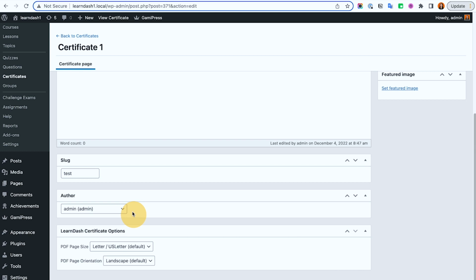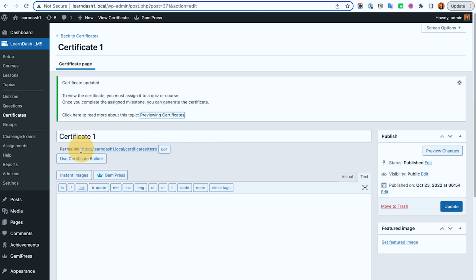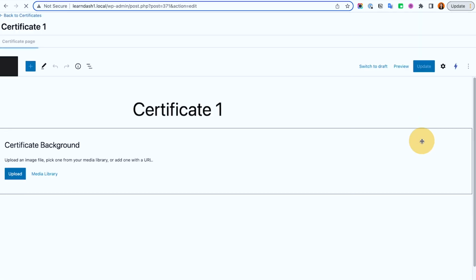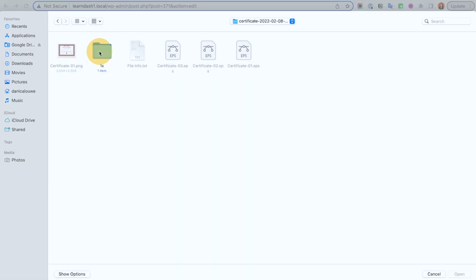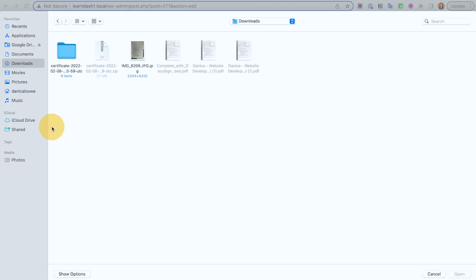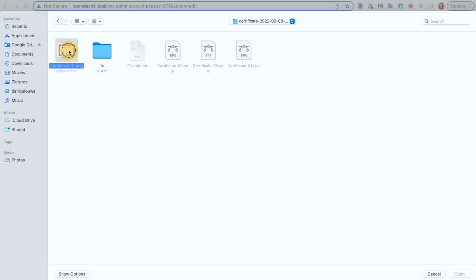I'm going to try to switch this to certificate builder, see how that looks and works now. I'm gonna upload my file. Okay, can't seem to upload this.